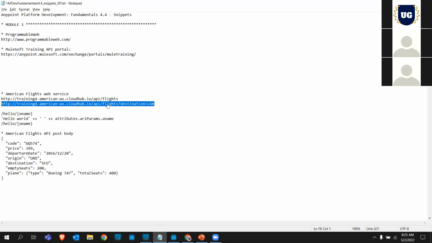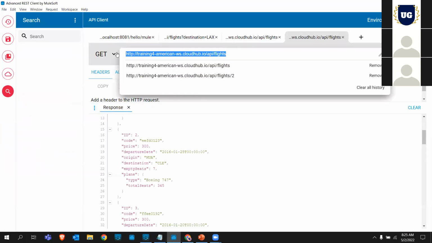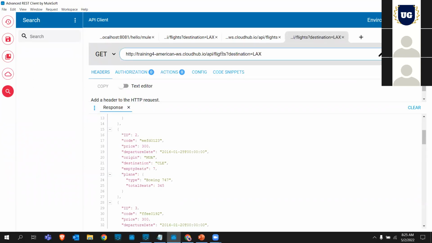I'll copy this address, the same address. What I have added is that previously, up to flights, we were getting everything. But now, as we want only destination CLE, I have given a query parameter called destination, and I'll change that to CLE.